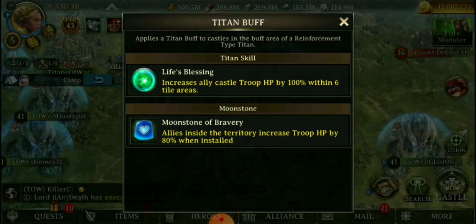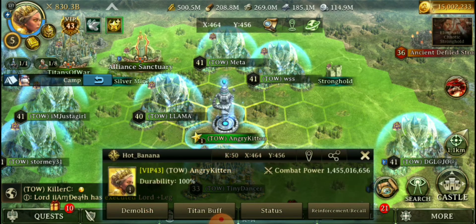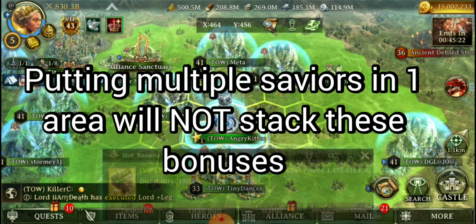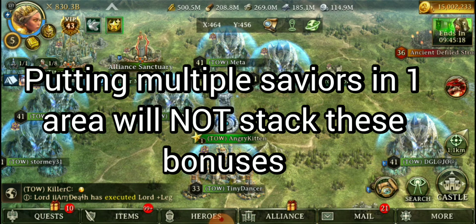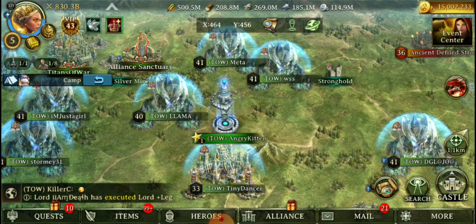You can also take a look at the Titan buffs that are assigned to it. This one, just as a basic, gives troop HP by 100% within the 6-tile area. I added a moonstone that gives an additional 80% HP, so it's 180% HP benefits it gives to anybody there. I kind of let it encompass the Alliance Sanctuary too. And of course you can appoint that with a variety of different moonstones that'll give whatever stat benefits that you are needing. I think that was a really, really cool addition.